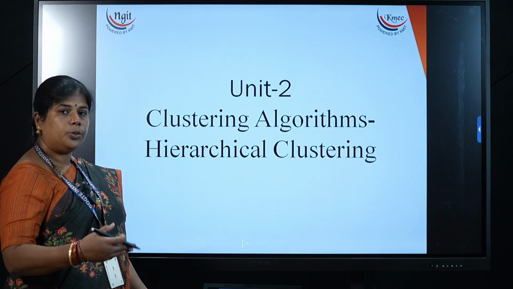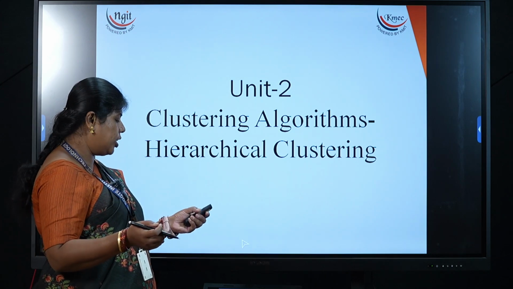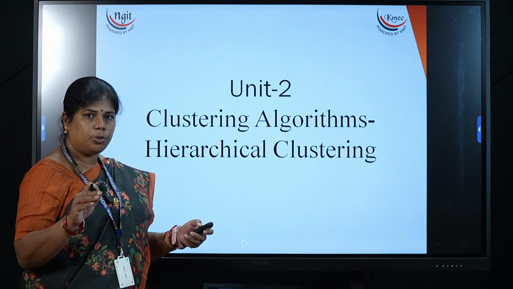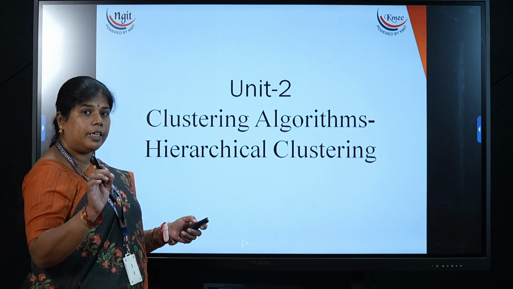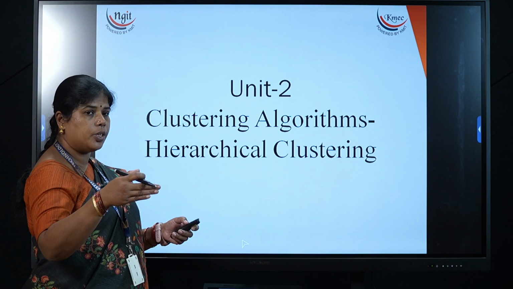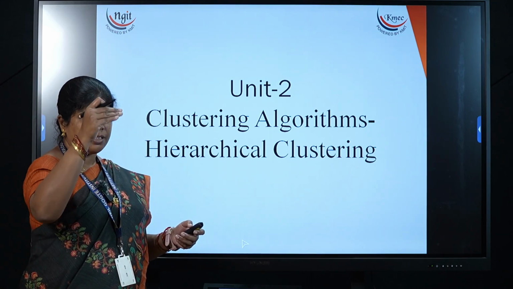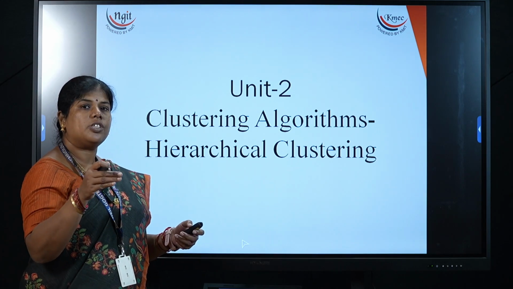Let us continue in this video with the second clustering algorithm, that is the hierarchical clustering algorithm. As I told you, hierarchical clustering is a tree-like structure which has a root and the corresponding branches. Hierarchical clustering has two types: one is bottom up clustering and the second one is top down clustering.